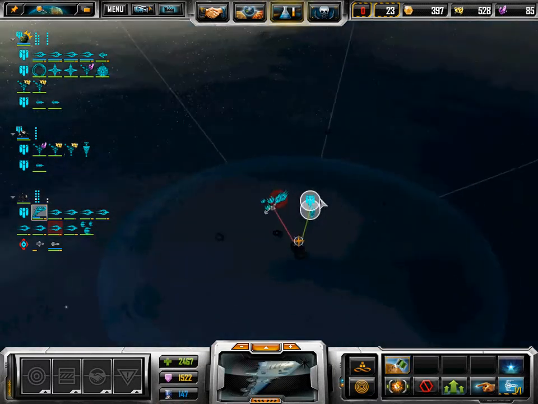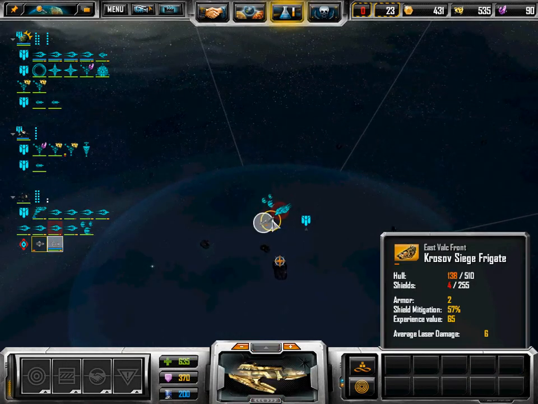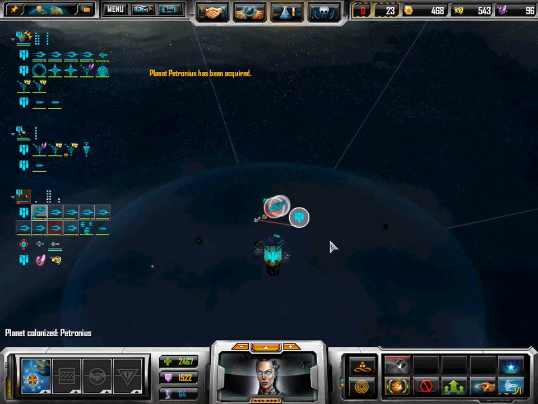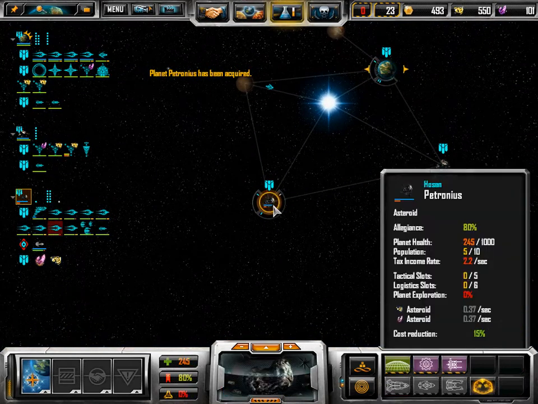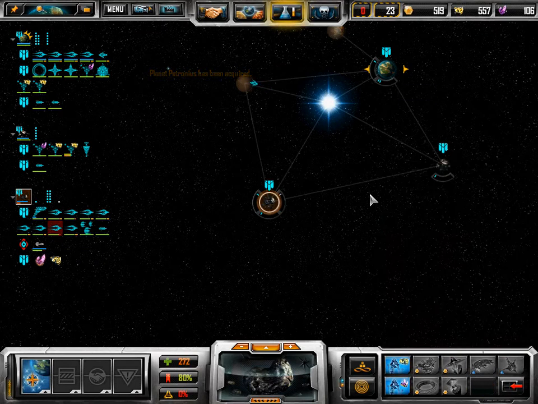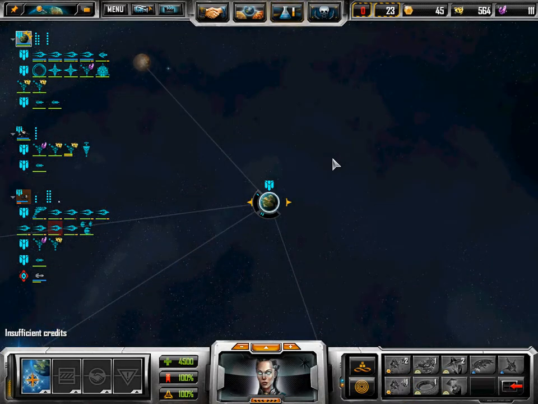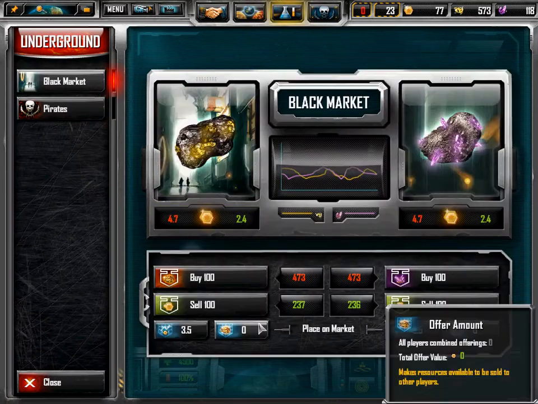So our mothership's just gonna beeline for this. That's fine with me. I believe the siege vessel, this one here, is actually a bomber, but it's not that big of a deal. He's not gonna be able to bomb it fast enough. So this is our third little system we own. Again, we'll build up our metal extractor and crystal extractors. And now we're starting to hit the part of the game where we need money. So let's check out the black market.